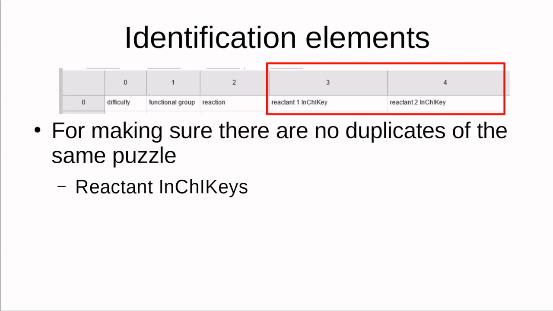Now anyway, what is an InChI key? Because not a lot of people maybe will know what an InChI key is. Basically, they're unique identifiers for specific chemical substances. According to Wikipedia, they're designed to allow for easy web searches of chemical compounds. And this seems to me more like a software-focused identifier and not something for humans to use. So basically, it's something that programs can use while searching through databases. That way, if you look up an InChI key, you can be sure that you're going to find specifically what you're looking for. So yeah, it's for software, and it sounds perfect for this application. And it is perfect, really.